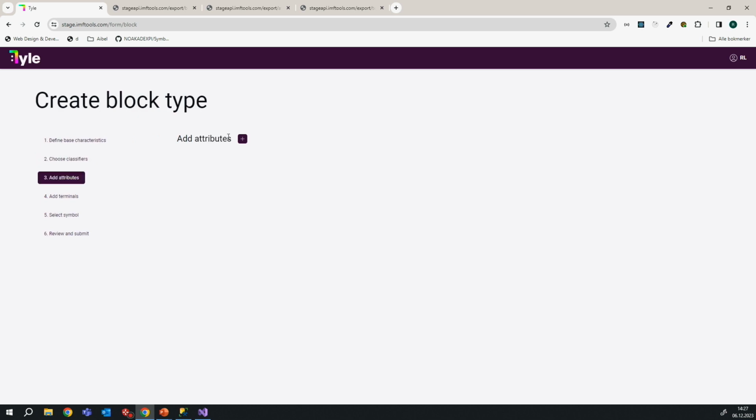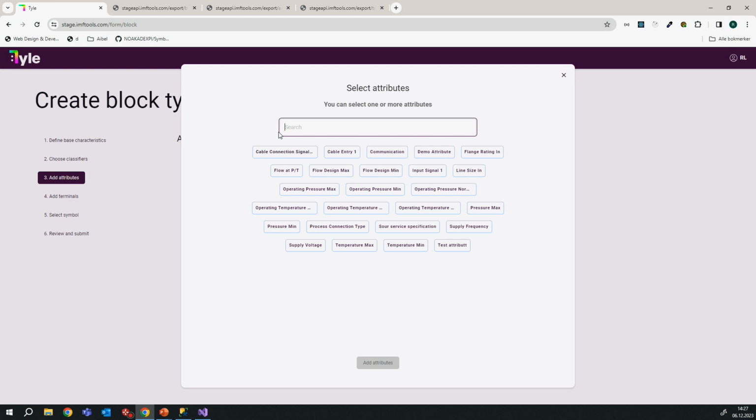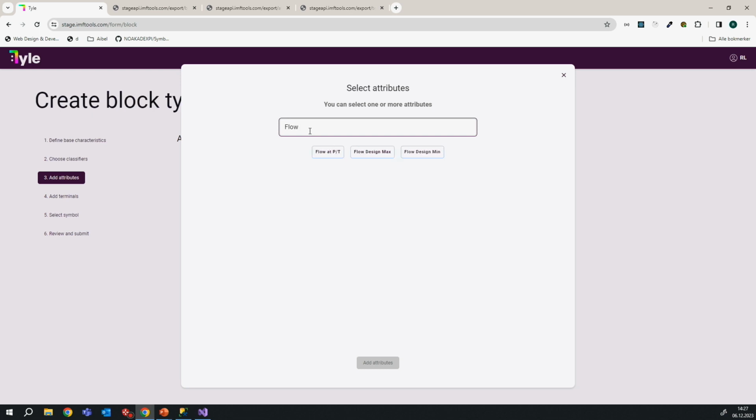But we could add attributes. So let's add some. Flow. So these are attributes and class definitions that you should find in the POSC Caesar library, right?